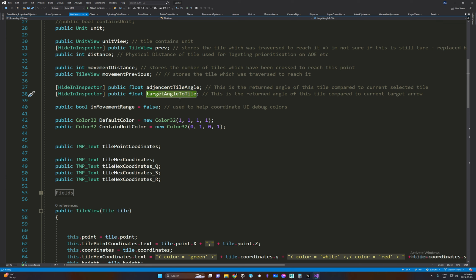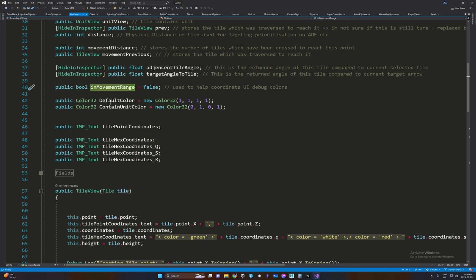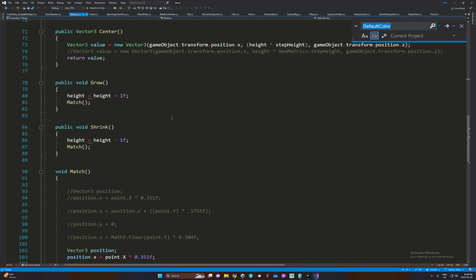This might be needed actually, because I think it uses world space information in the actual Unity viewer. I might have been thinking about it. Yeah. In movement range, this is data side. Default color. Ugh. What is this? Do I use it anywhere?